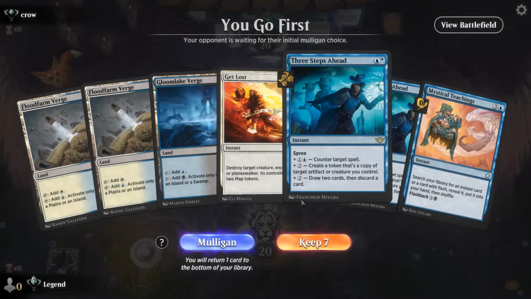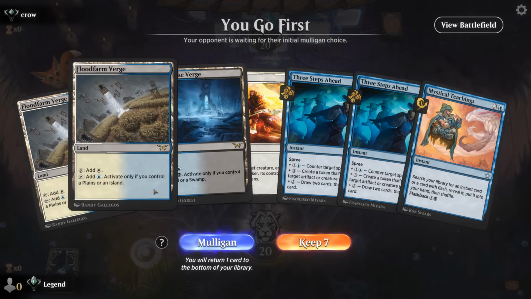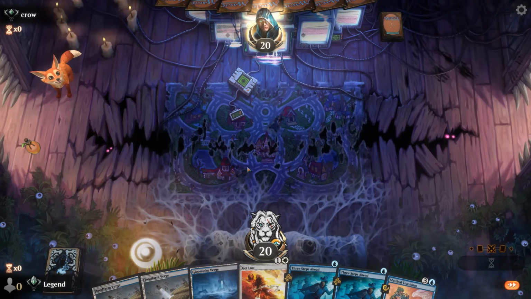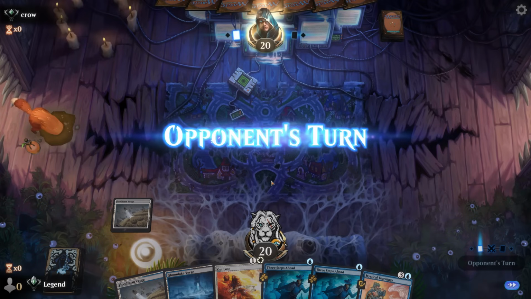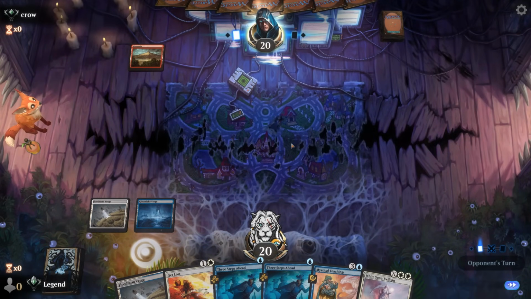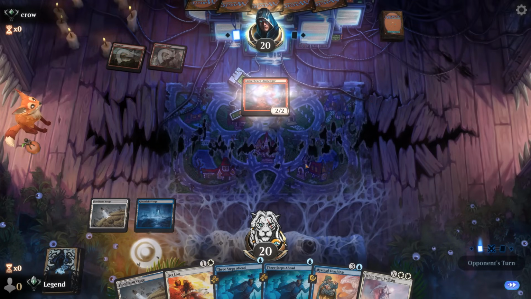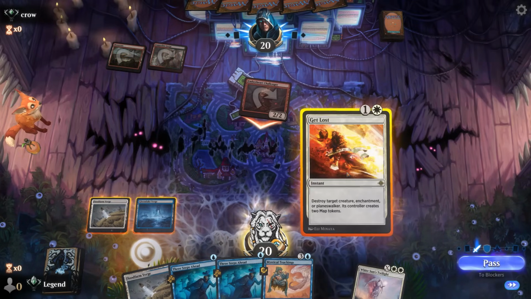Okay, we're on the play with a keepable hand. We don't actually have any Islands or Plains to enable the Verges, so we have double white, single blue, but we'll make it work. Facing aggro, presumably. Can Get Lost if needed. Red-green, and a Challenger. Yeah, that's probably worth taking out already.